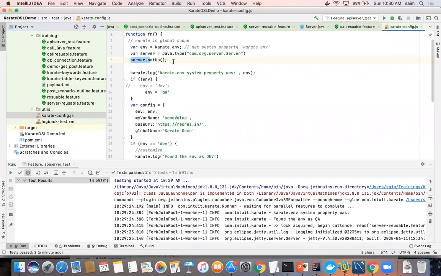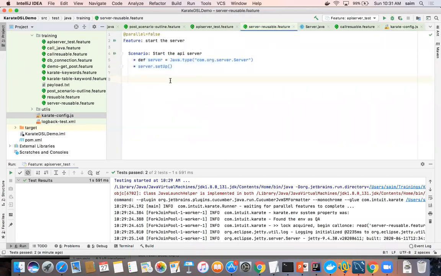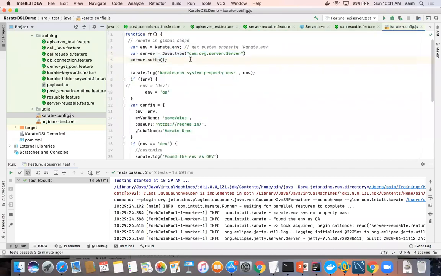It is not ideal to do so. I would always recommend putting that in a feature file, so that you have control and so that the reference is lost and the server also dies at the end. That way we'll have more control. But here I'm not sure whether it works or not, so I wouldn't recommend it. But this syntax, you can use it when you have utilities.